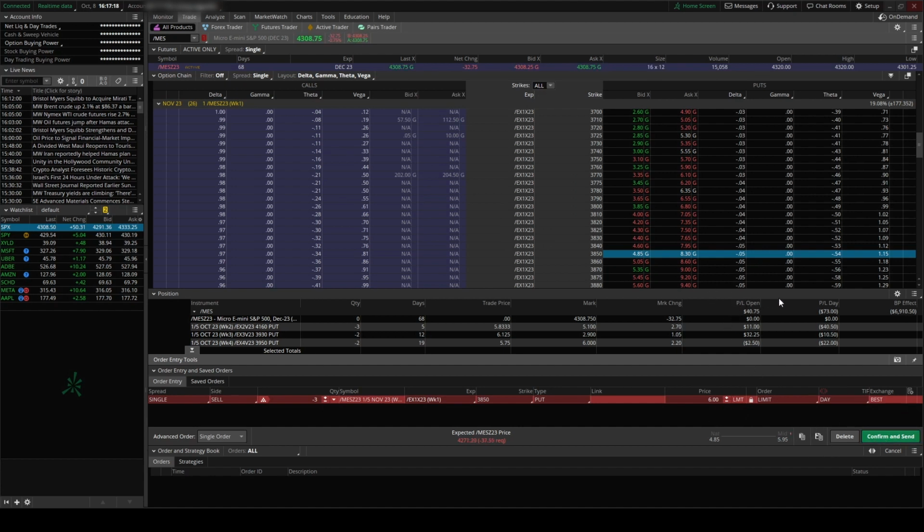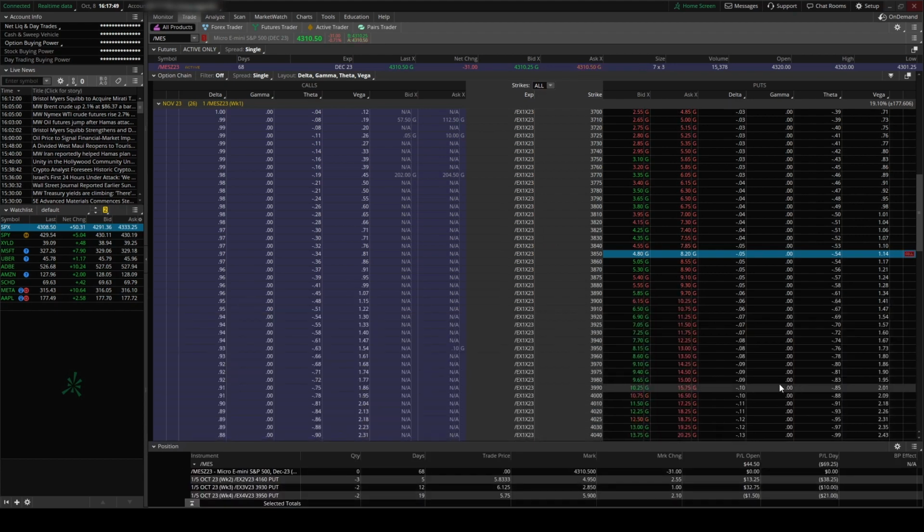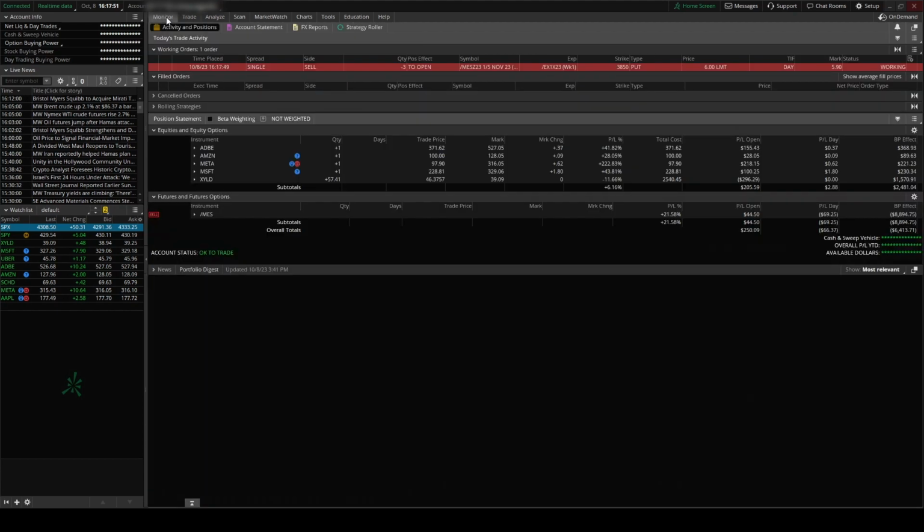So confirm it. Read through this. Sell 3 of this contract expiring in 26 days at 38.50 strike price at $6. And you look at this, if this expires worthless, which most of these will, you'll make a profit of $90, which is what we want. But with the commissions and fees, the $90 goes down to $82. That's how much we'll make in 26 days. Hit send.